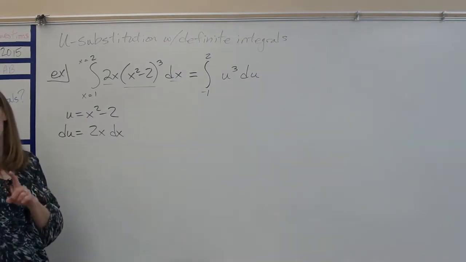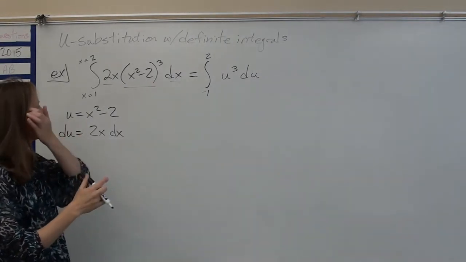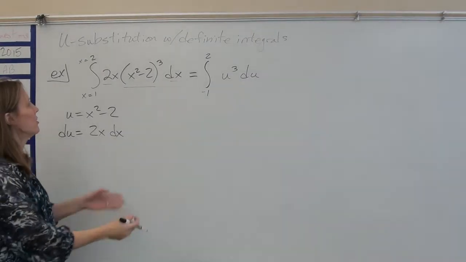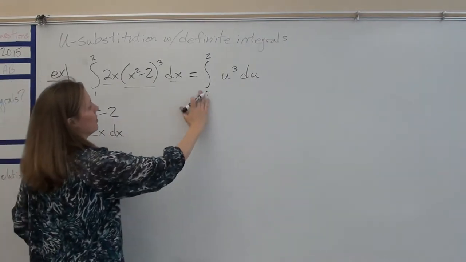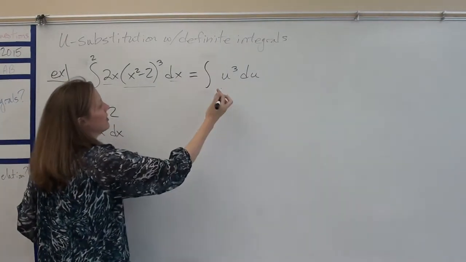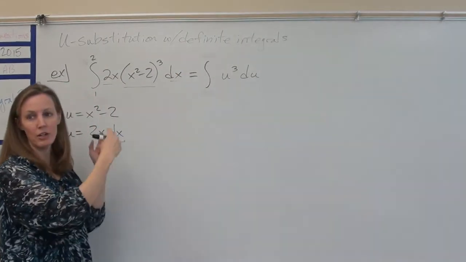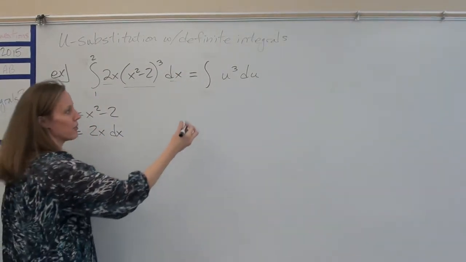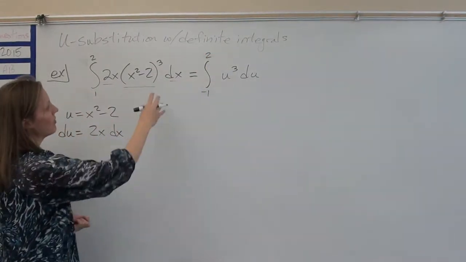You have to be able to change your limits appropriately. The College Board does ask questions from time to time where it'll give you the original function, and then it'll ask what would be the correct values for the limits. They want to know that you know how to do this, so make sure you know how to do it. Okay, so we've got that.